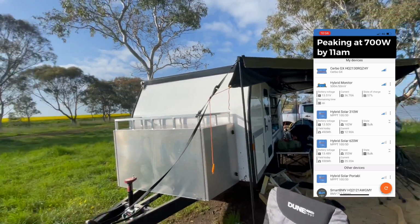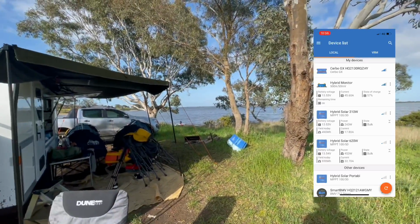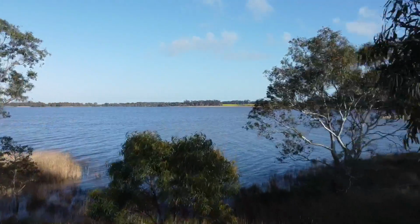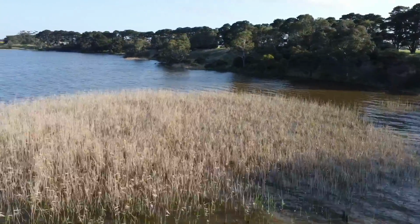So a few more hours of that, hopefully without this cloud taking over, and we'll get the charge back in. We're only going to stay another night, I think. We're heading off tomorrow. It's meant to turn pretty foul again tomorrow afternoon, so we'll see how we go today. Try and get up to a bit more adventure, and then rock and roll.